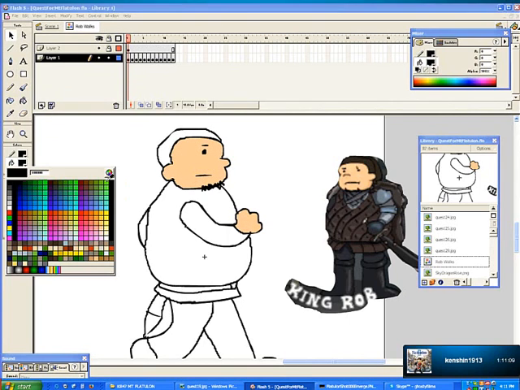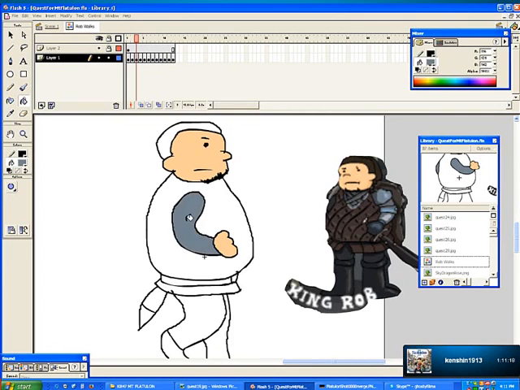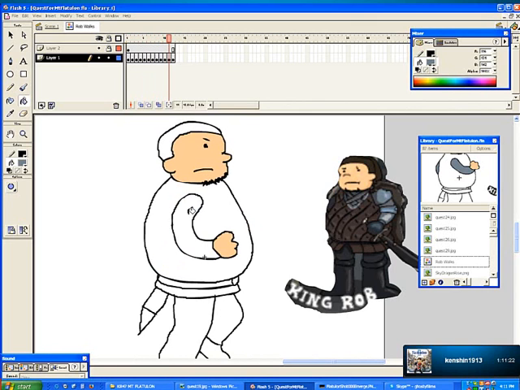So yeah, we did like cool Game of Thrones... what the hell is it? Game of Thrones buttons and animations. Magnets. Yeah, we drew buttons and magnets. They didn't go over as well as we originally thought they would.